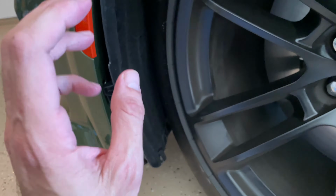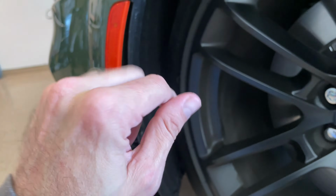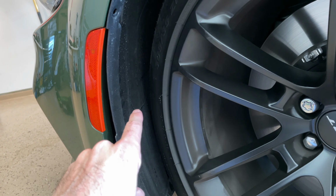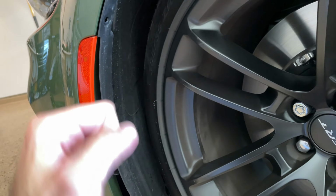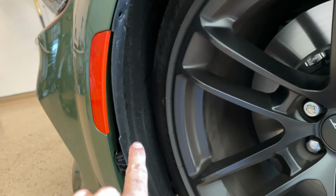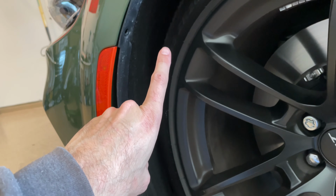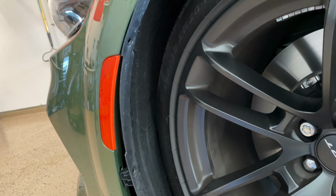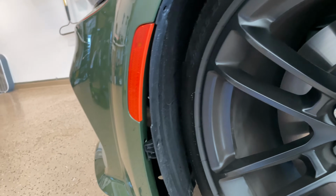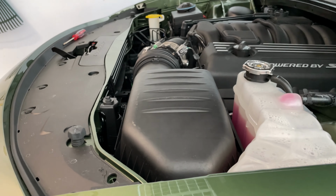My hands are too big, I can't get in there. Not only that, when I put back the new light, I need to put the housing back inside and then screw it back in. I think the people that are doing it this way can force it out, guys. You can force out the little cap. But try putting that cap back on and installing the new light without breaking the new LED light and without breaking the old LED light. It seems too complicated. So what I'm gonna do is put it all back and start from the top.